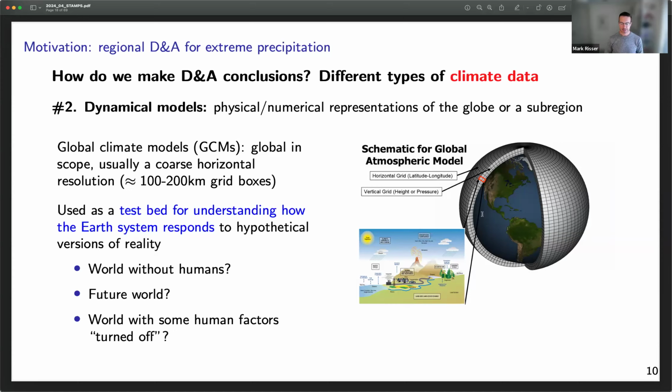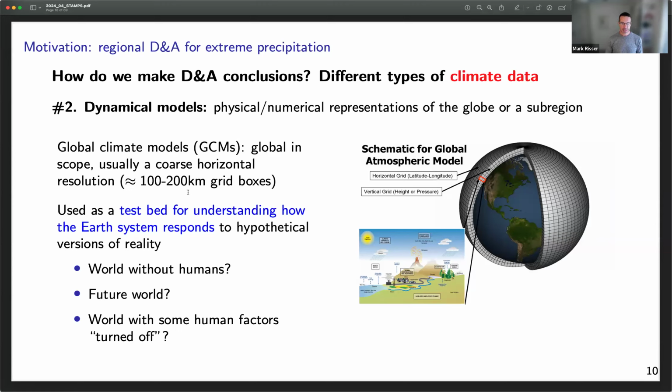And then these simulate what the Earth's climate might look like, including our physical understanding of the Earth system. Also, oftentimes within these grid boxes, there are models or parameterizations for how things are changing or evolving. But these global climate models that simulate the entire globe are another really important tool for detection and attribution. They do tend to have fairly coarse horizontal resolution. The CMIP6 class, anyway, is still about 1 degree, or 100 kilometer square grid boxes, so they can't resolve that many things at a global scale, but they are useful nonetheless.